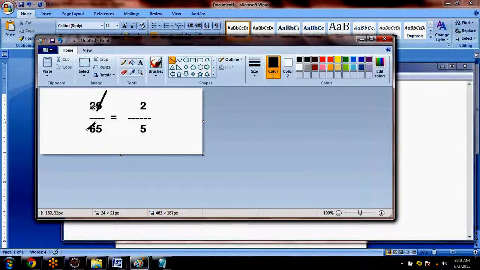When you give this problem to kids, they will cancel this 6, and they will say 2 by 5 is the answer. Yes, that is correct. But actually it is 13 2s are 26, 13 5s are 65. It's nothing but 2 by 5. Even though you cancel 6, still you will get 2 by 5. Now you write a program to find out the other numbers like this.